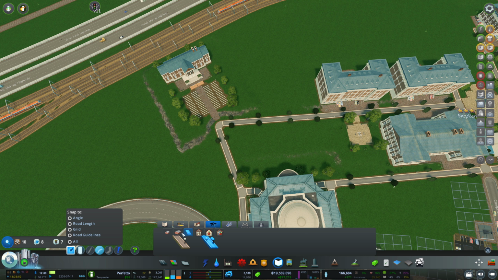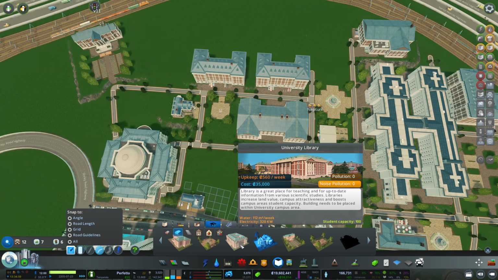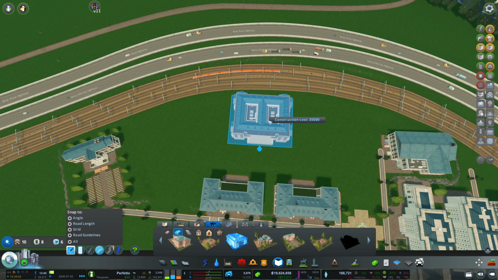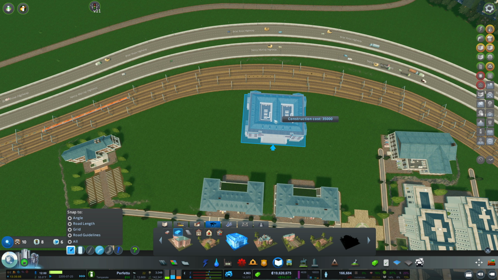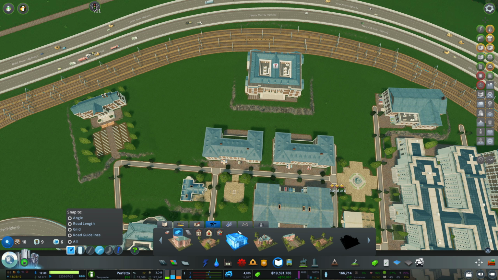Let's see, what else do we have? There was something else. I found myself a math club that we can place down. And what is this? A library. Did I place that already? No, we totally didn't. So I want to set this up right here with enough space for a fence. I'm gonna hook this up nicely somehow.